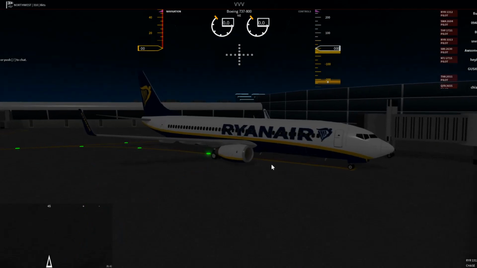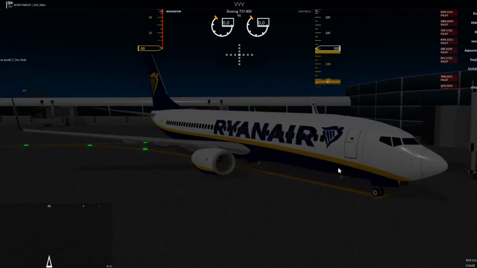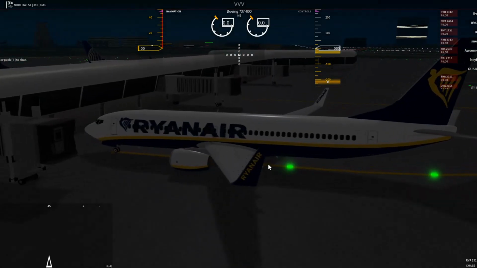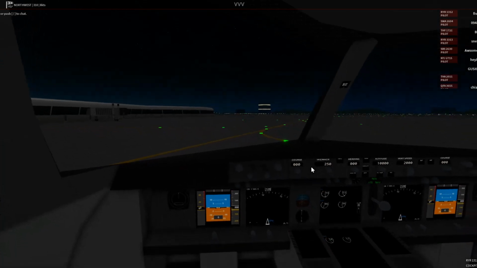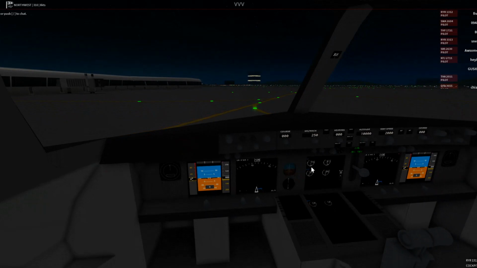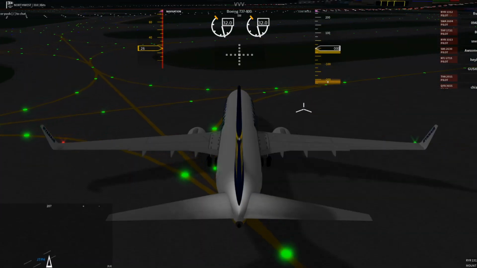Now, I'm gonna say the GUI of this flight simulator is pretty good. The key part about this flight simulator is the graphics, as you can see. They look absolutely beautiful for a free Roblox flight simulator. This aircraft model looks pretty nice. We also have a cockpit view, and the cockpit looks really nice, very detailed. Sadly, it's not an interactive cockpit, so you can't actually press any of these buttons.